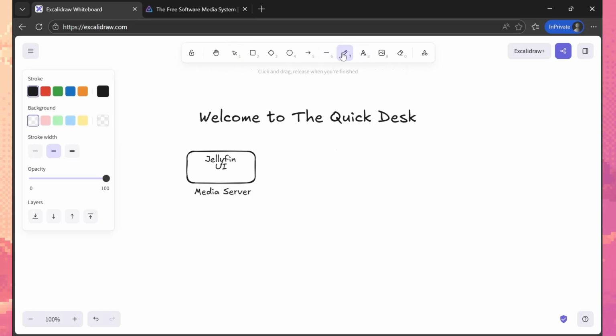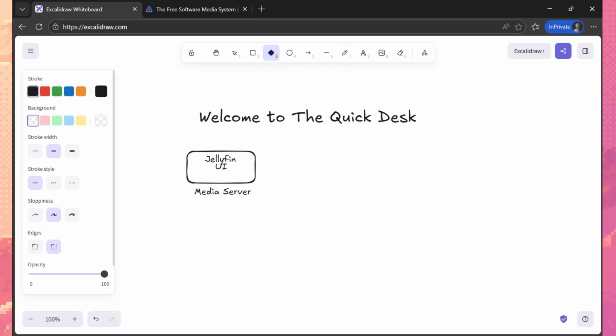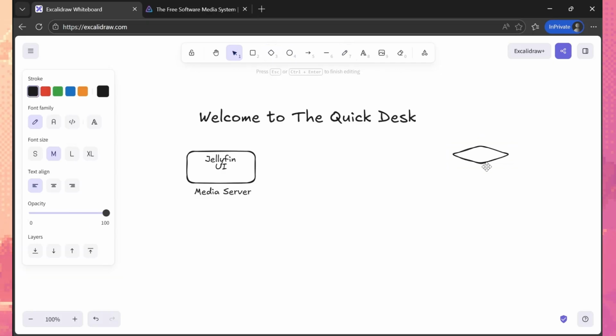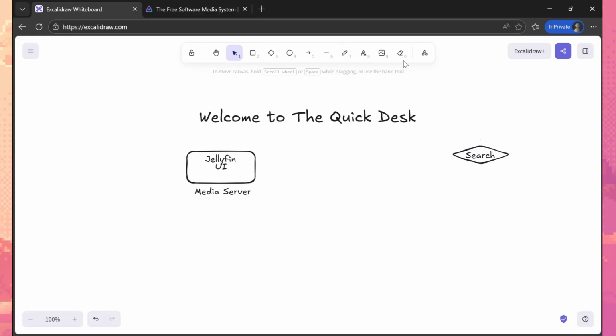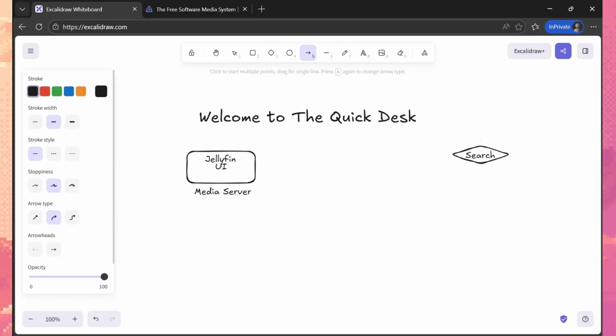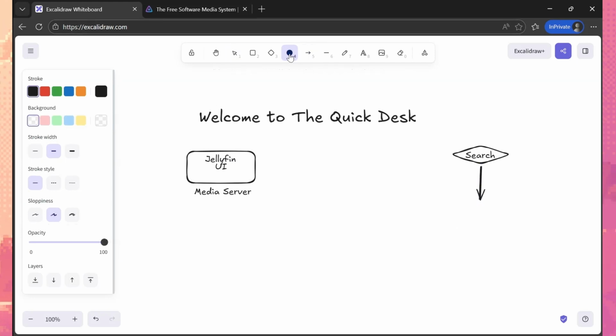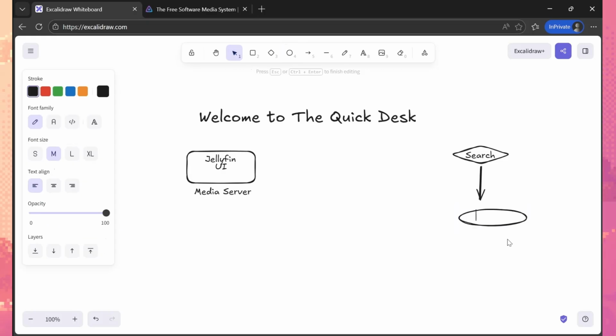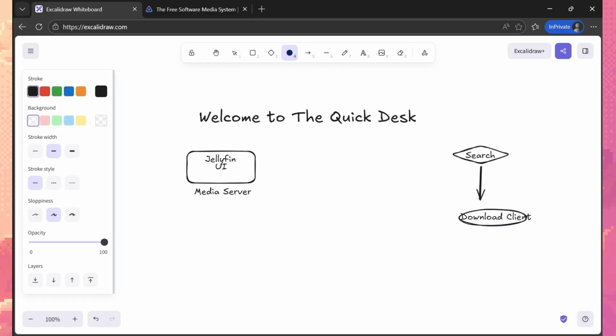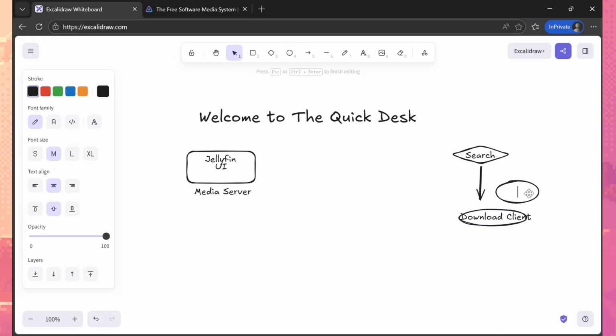Now the thing is, what we're gonna do, we will use, you can say, a search engine for searching the movies, and we'll search for it. Then it will get, you can say, a link to those movies, then a download client. So there will be a download client. There is one component here as well, so it is for indexing.